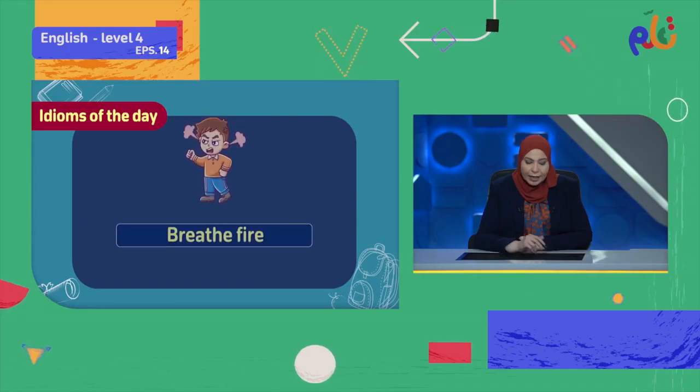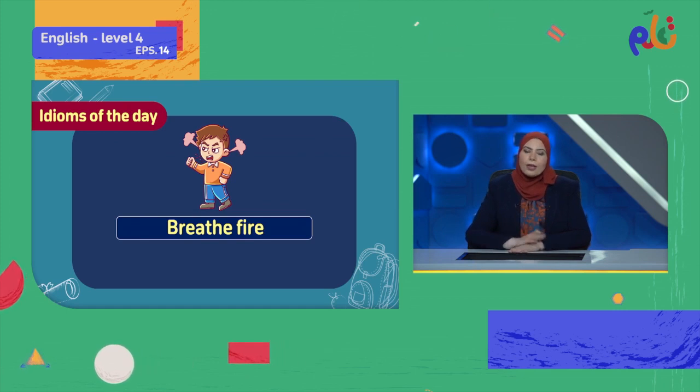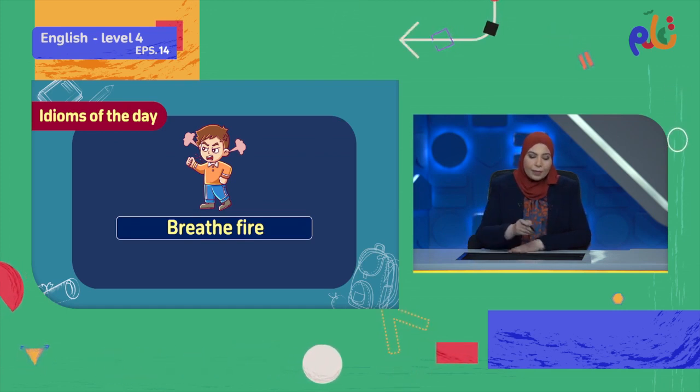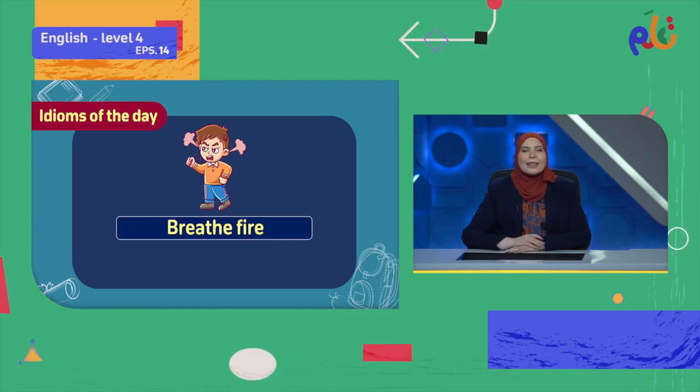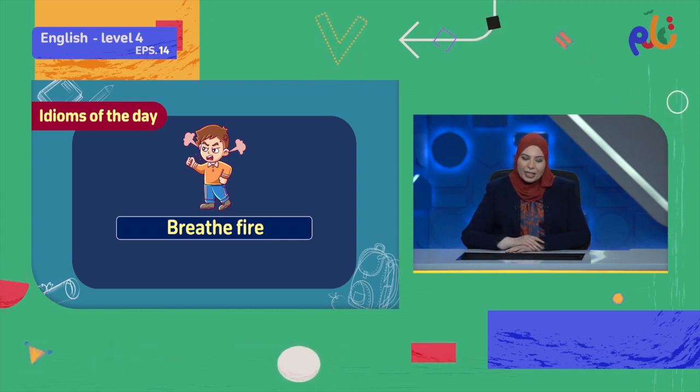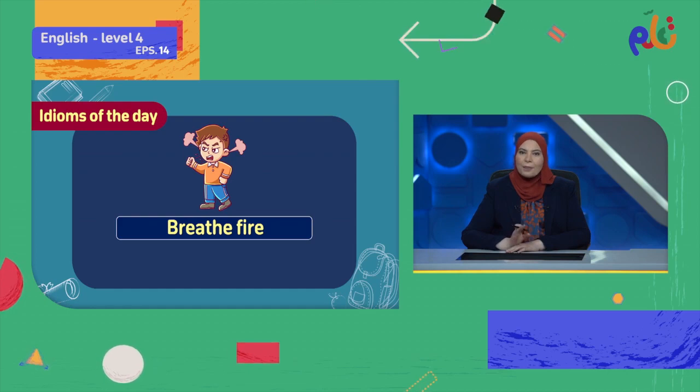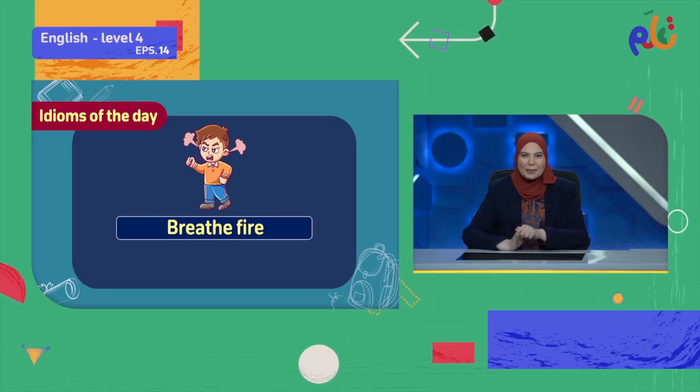The second idiom that we have is breathe fire. Breathe fire, if you can take a look at the picture and guess what it means, that would be really nice. So take a look, breathe fire. Okay, you know the dragon breathes fire. So breathe fire means gets fire out of your nose and mouth. So what do you think it means?